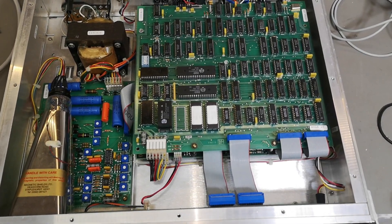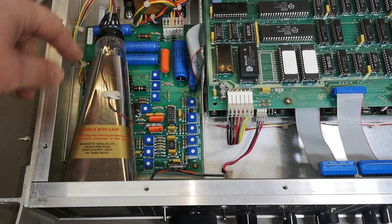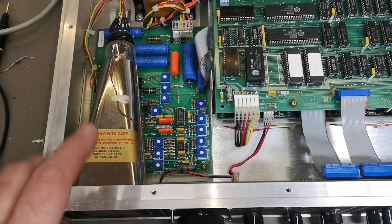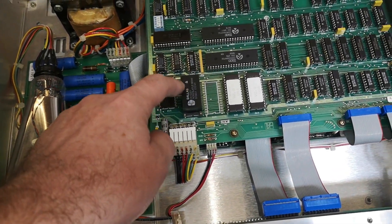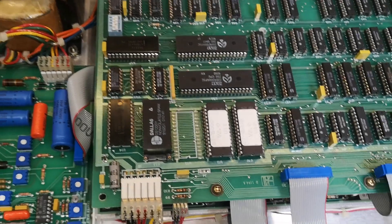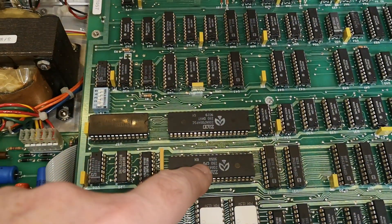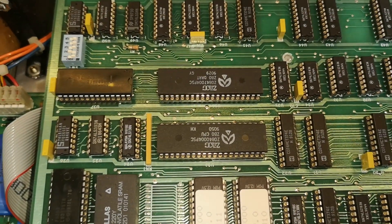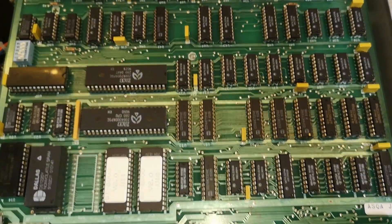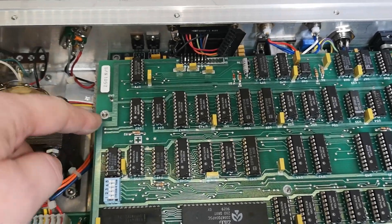Now we're inside, and it is actually really, really nice. The CRT unit is one really nice unit — clearly designed with a little bit different technology than the other two CPU cards. There's a battery in this one for clock and data retention. That's definitely some SRAM. And we've got — is that two processors? Two Z80 processors, so one is the CPU and one handles the display dots. Look at all the classic interface ICs — and that connector matches exactly the rear connector.